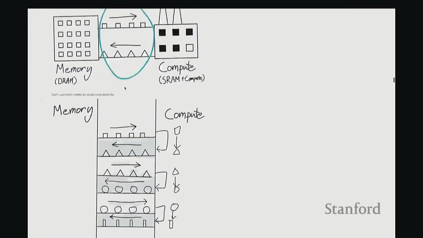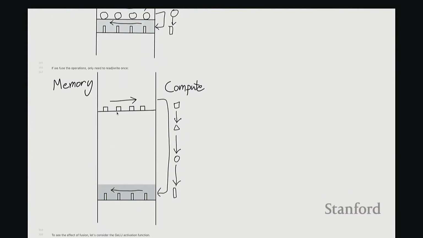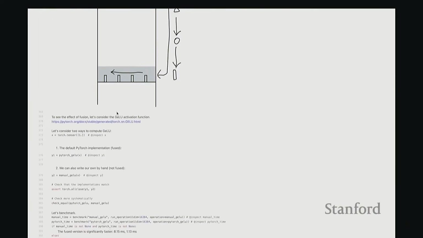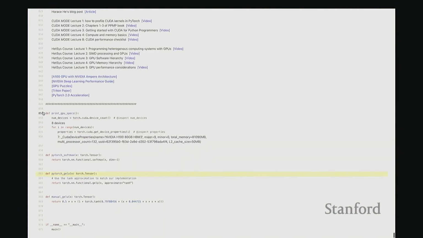And so if I naively do a bunch of operations in sequence without thinking about it, I'm paying for a lot of shipping costs back and forth from the warehouse. What I should do is have one factory that does all the operations at once, so I do not pay for this cost multiple times. That's very important. So now we're going to write a kernel for GELU. I'm going to write that kernel in several different ways, and we're going to look at the performance impact of doing that. And we have the PyTorch implementation of GELU, which looks just like this.